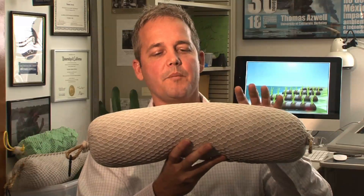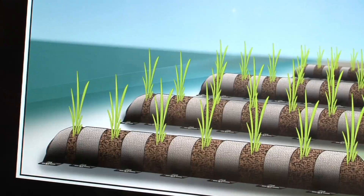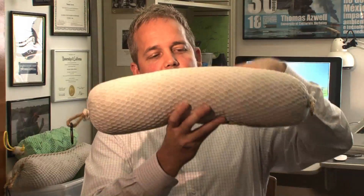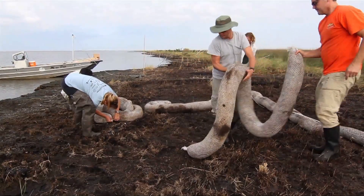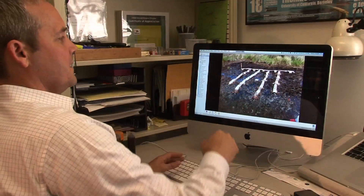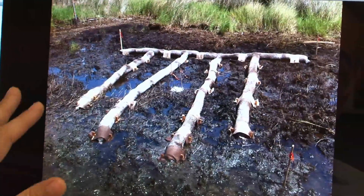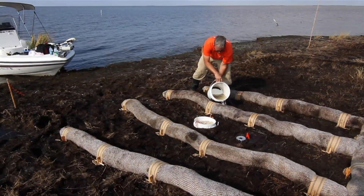What I did is I took that precompost of bagasse and I put it in what's called a sock net, with plant material in the form of root masses inserted inside when you fabricate it. Over time, those roots are going to start to grow down into the marsh and grow vegetation up out of the top. What it looks like when it's staked is kind of like these fingers. And this tube in the back helps to capture organic material as it comes in with the tidal change.